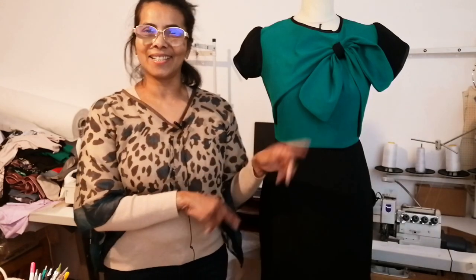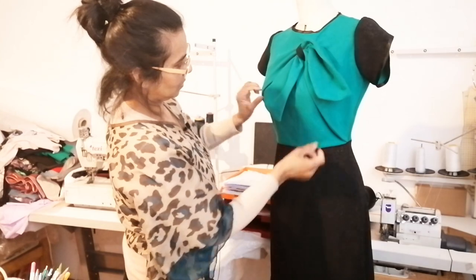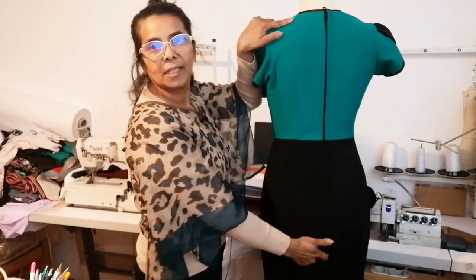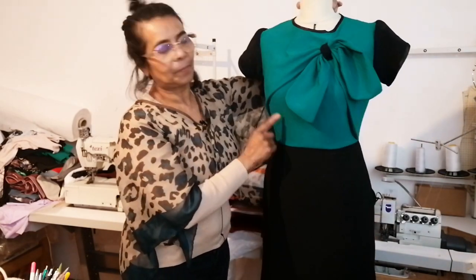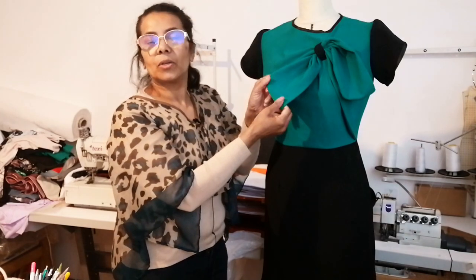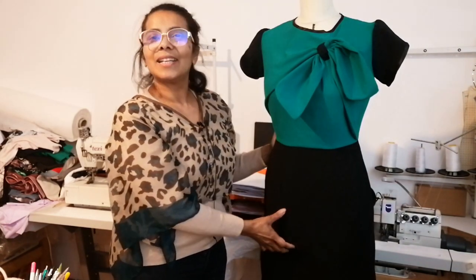I'm Sandhya. Today I'm going to show you how to make this dress. Look, this is with a bow, fitted skirt, crossover sleeve, and back with a long zipper. I use a little bit stretch fabric for this dress, but you can also use non-stretch fabric too. So let's start now.